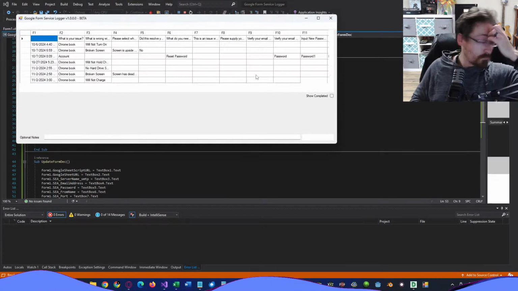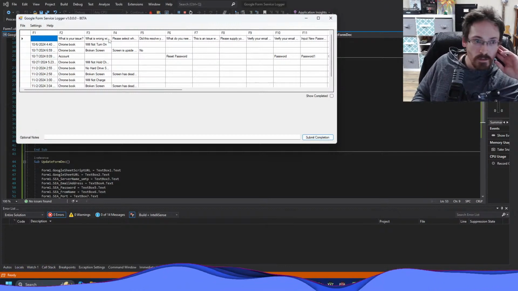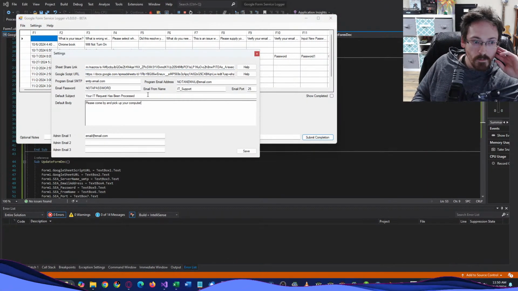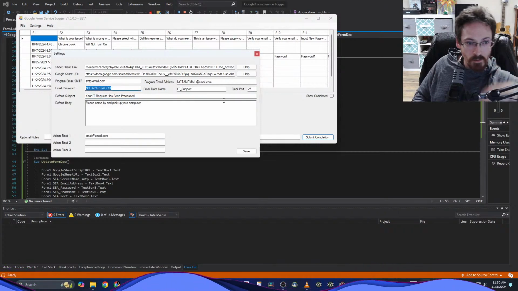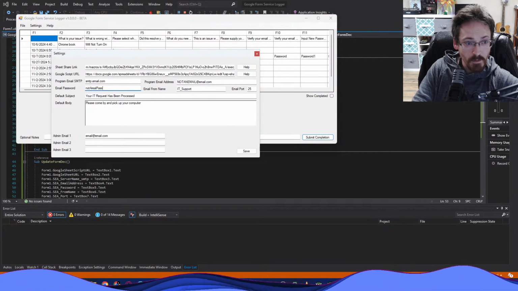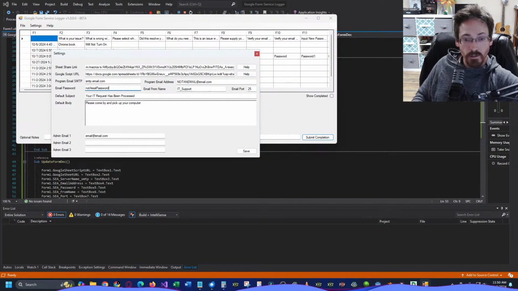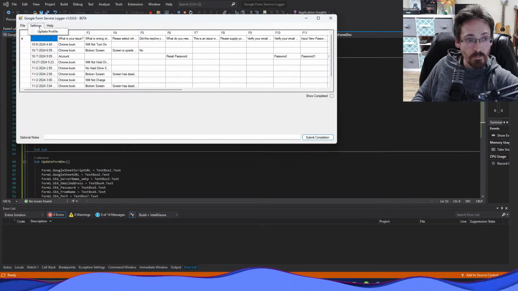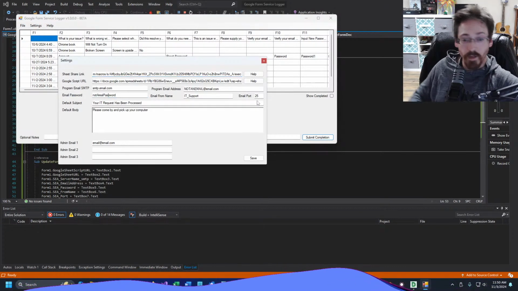Let's see. Settings, update. Subject, yeah, okay. Not a real password. Save. Now if we close out of this, open it back up. Not a real password. Perfect.